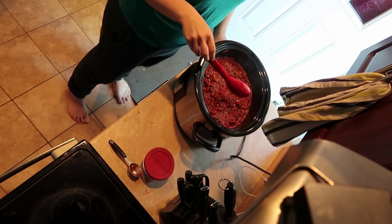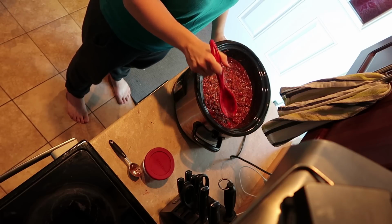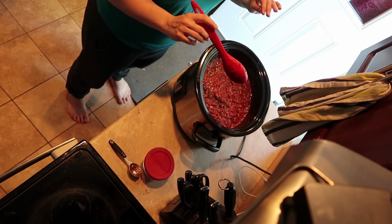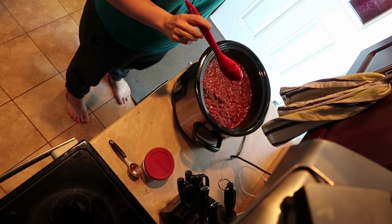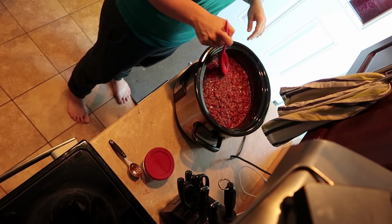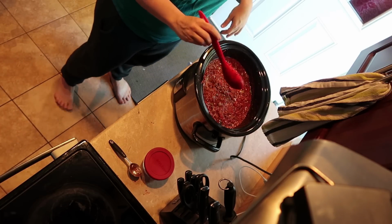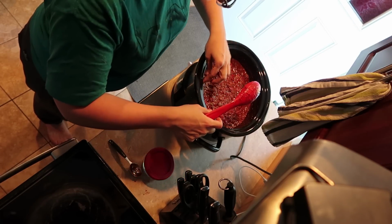And the person who wrote this recipe has one of those Ninja 3-in-1s, which I obviously don't have and I'm not promoting. But apparently it's like any crock pot where you can use it as a frying pan or boil stuff and then use it as a crock pot. That's awesome, because she just did it all in one pot. I think she got lean ground beef and just, bam. So how perfect is that, all one pot? That's beautiful. Okay, so that's all beautifully stirred. Get that carrot out of there.